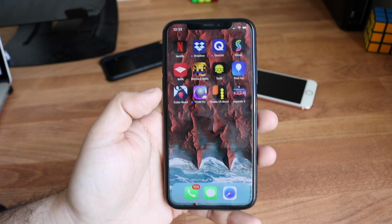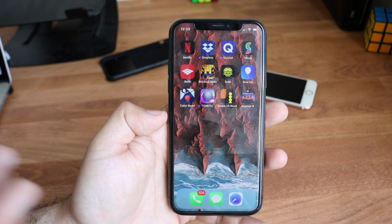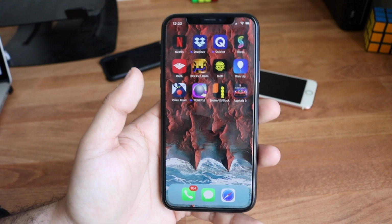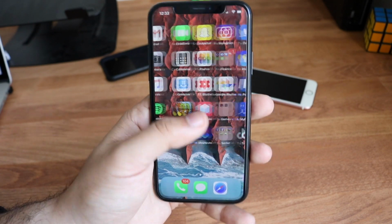Now, these are apps that I pretty much only use for speed comparison purposes, so I don't use these ever. I don't even mess with them. I totally forget they're even on my phone, but especially when I did the iPhone XR comparisons and the speed tests and all that, I used a lot of these apps. So if you guys want to, you can look at them, but I don't use these. Even Netflix, I don't use that often, but that is pretty much it. That's pretty much what's on my phone.